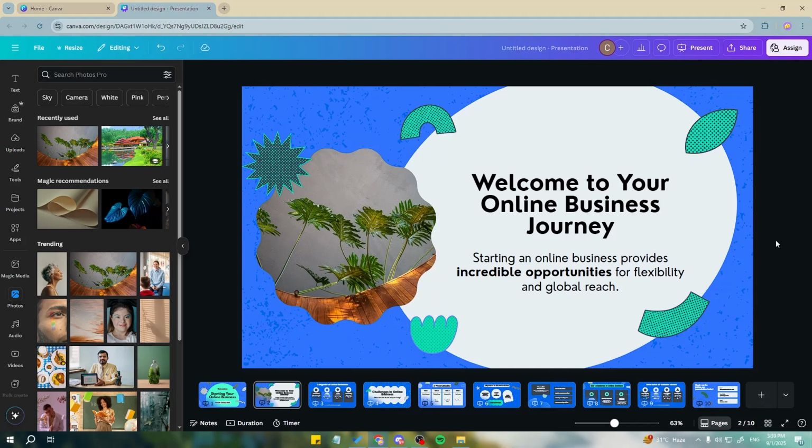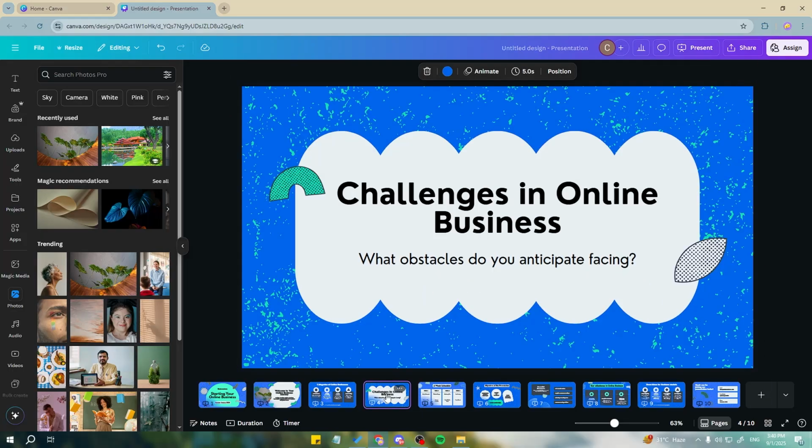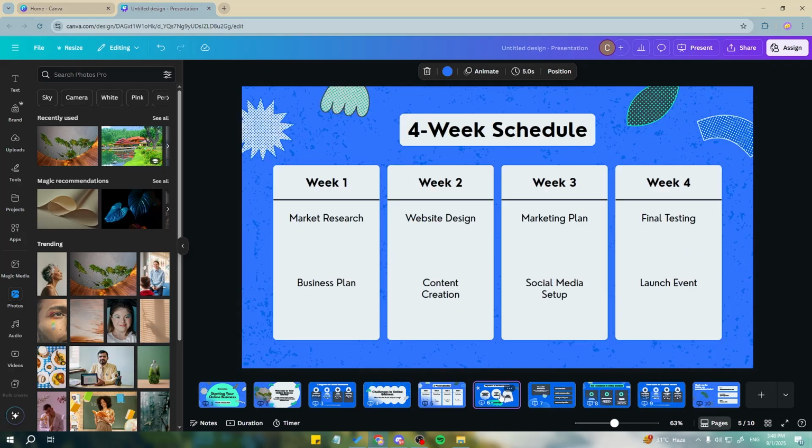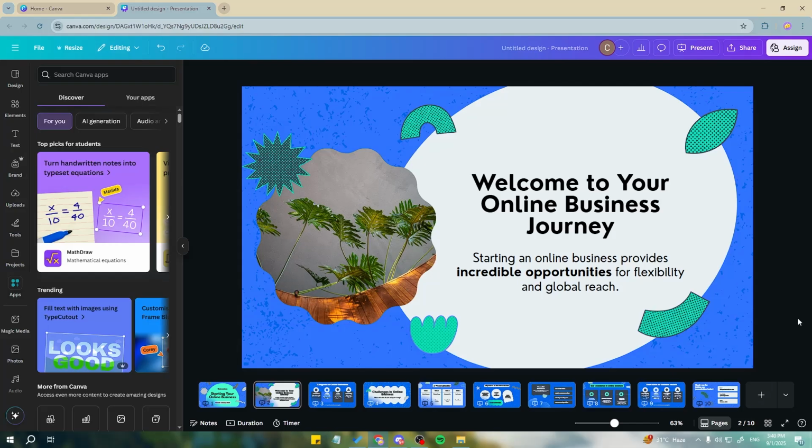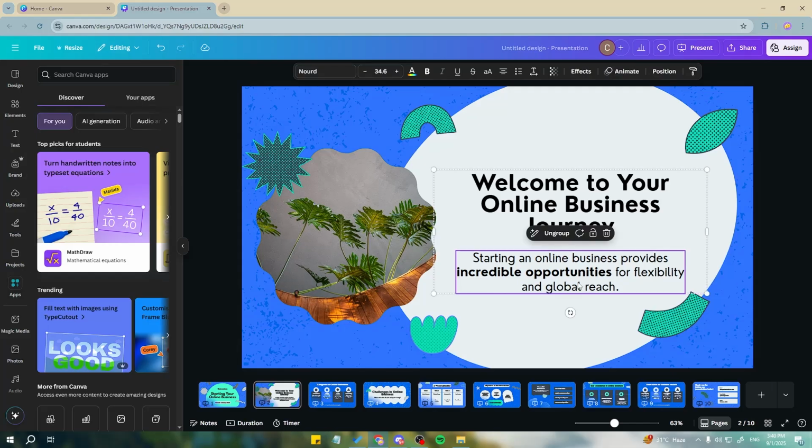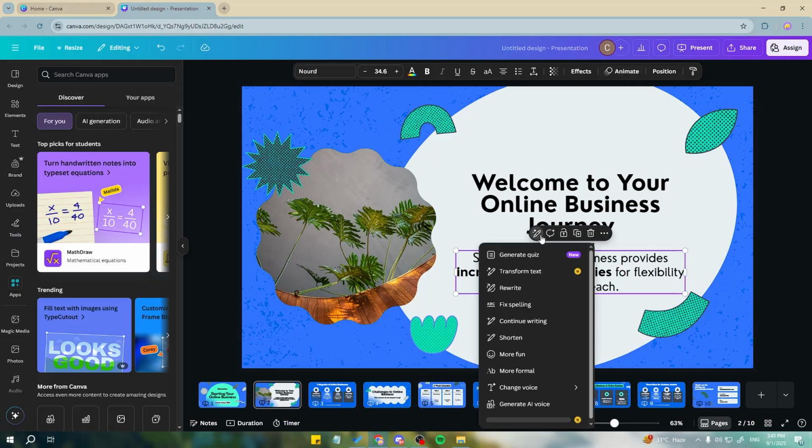Now let's take this further using another AI tool in Canva, which is Magic Write. Sometimes the AI slides don't include enough detail, so Magic Write can instantly generate content like talking points, examples, or summaries for your slides. So to use Magic Write, we can select a text box within the template. And as for this one, it is currently grouped. So if it is grouped on yours as well, we can try ungrouping it to select one text box only. And once you have selected a text box, you should be able to see this pencil icon, which is the Magic Write feature. So click on that one.